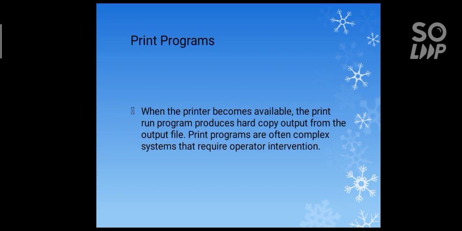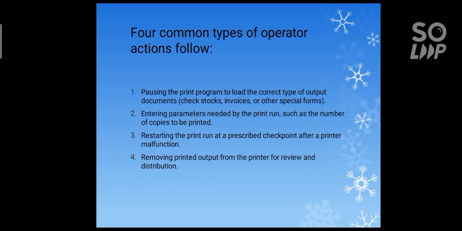Next is yung print programs. Ano pa rin siya, control pa rin siya. When the printer becomes available, the print run program produces hard copy output from the output file. Print programs are often complex systems that require operator intervention. Ito yung 4 common types of operator action. Una, pausing the print program to load the correct type of output documents, for example, check stocks, invoices, or other special forms.